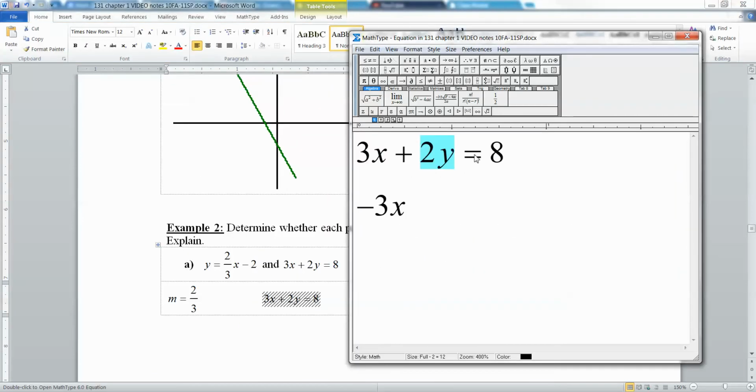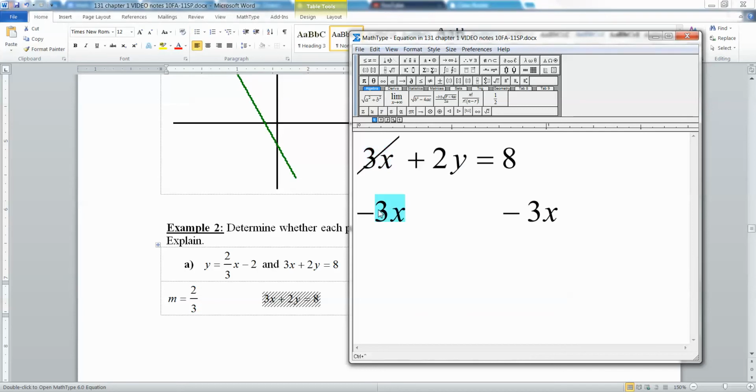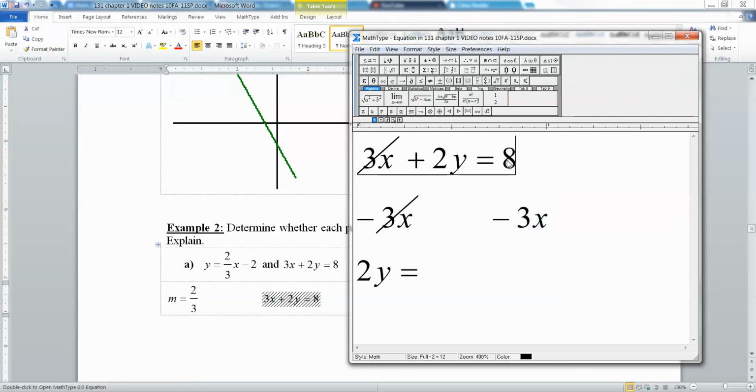Okay, so we need to get y by itself. So I'm going to subtract the 3x. And of course, if you do it on the one side, you've got to do it on the other side. That keeps things cool. So that's going to cancel. I hate the word cancel. That's going to make this disappear because 3x, take away 3x is 0. So what are you left with over on the left-hand side? Well, you're left with 2y equals. Now, negative 3x and 8, they're not like terms because one has a variable and one doesn't. So you just have to write it.